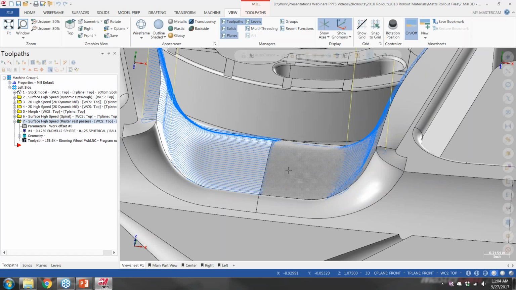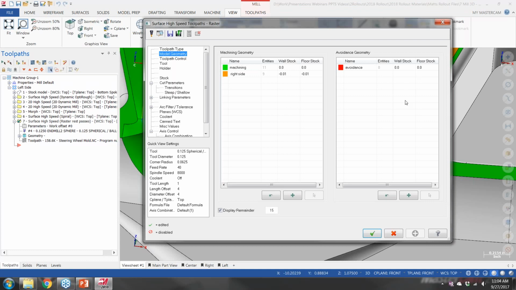It also can help a lot if you have a lot of different check surfaces. You don't want the check surface to butt up directly to your drive surface, because the tool may not know exactly how far you want to stay away. It knows it wants to avoid that surface, but how far? I found this in real world practice: by adjusting the stock to leave on my avoidance geometry, which it's now called, I can get a crisper tool motion, being able to split that up into groups depending on whether it's blending to a right angle corner, or to a floor check surface, and so forth. But I definitely recommend you start playing with how those settings work and adjusting the toolpath.